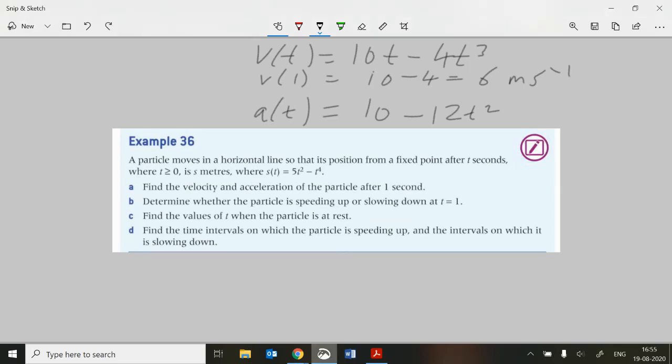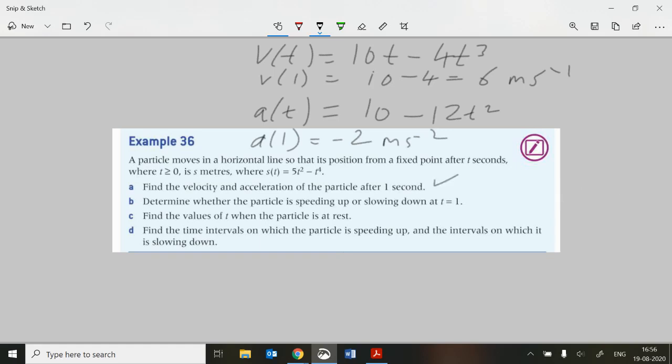And we generally only put our units on right at the end. We wouldn't want to put our units on at any point in between, because then your m and your s could seem like variables, and they're not. Okay, and for this one, we can put in our 1 again. So we can see that we're getting 10 minus 12, so we're getting minus 2 meters per second squared, or again, m divided by s squared.